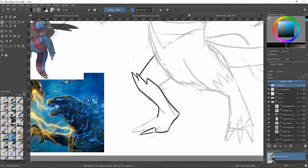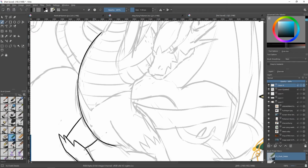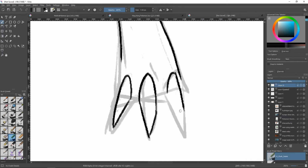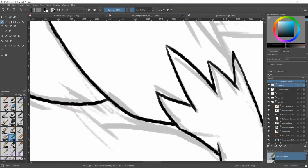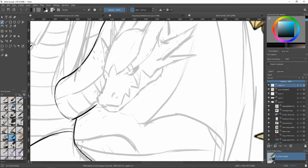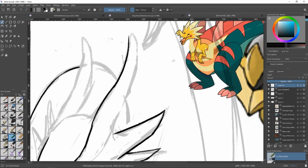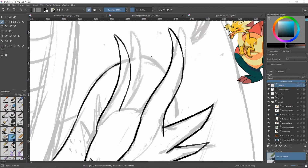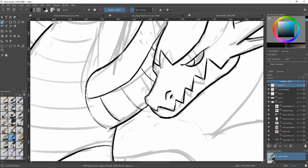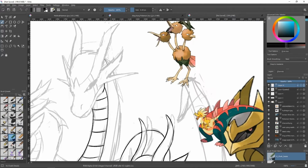Yeah, so obviously the obvious choice for typing here was electric. Ghidorah is bioelectric. We also thought about making it a psychic type because he has some mind control over the other monsters. But that just didn't really fit as well as shooting the lightning blasts and controlling the storms and stuff. And then dragon type obviously, which goes nicely because Godzilla's also a dragon type, so you know, dragon versus dragon.